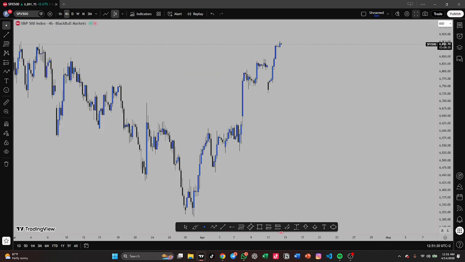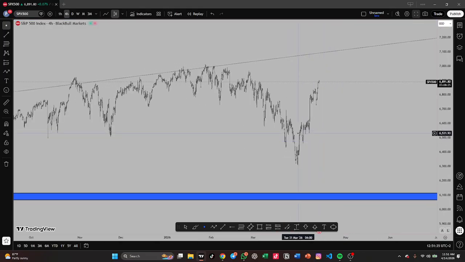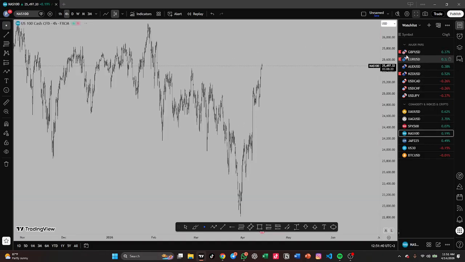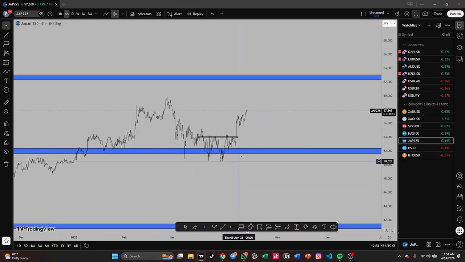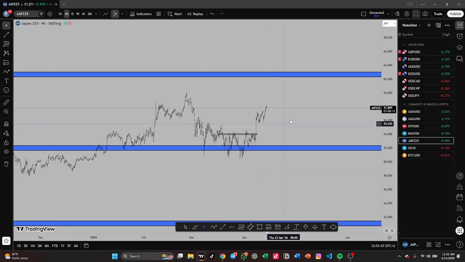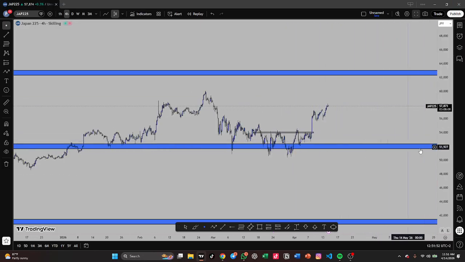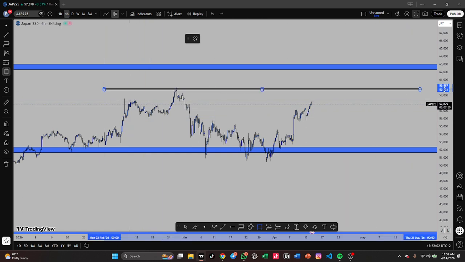S&P 500, this market has moved. I did my last video on this, I told you that I missed my trade opportunity on all of these trades. NAS 100 price has pushed aggressively, especially this Japan 225. I missed my entry somewhere around this, and price is moving upward already. So let me just mark my minor levels. Let's take this off. So there's a resistance level right here.